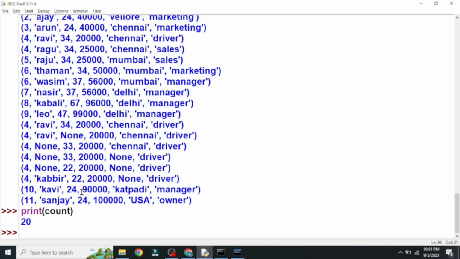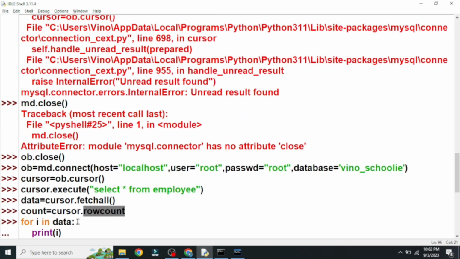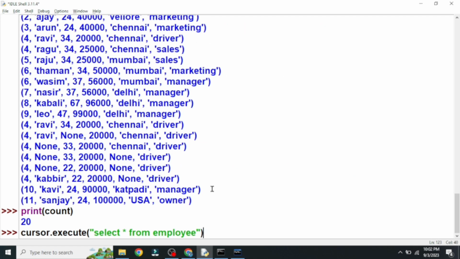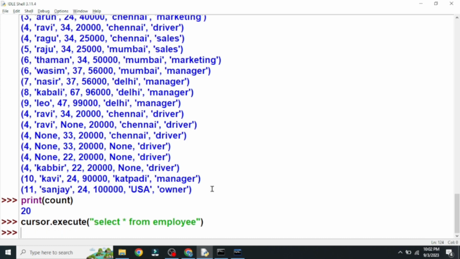So finally, we are going to use the fetchmany function. To use the fetchmany function, what do we have to do? We have to execute the query using the execute function. Again, we have to use the execute function to execute the query. Next step, instead of using fetchall, you can use fetchmany. So here, how many rows of data?